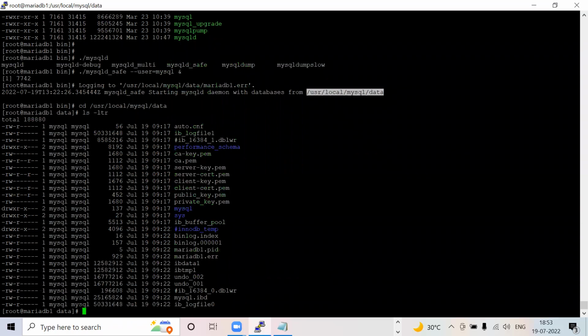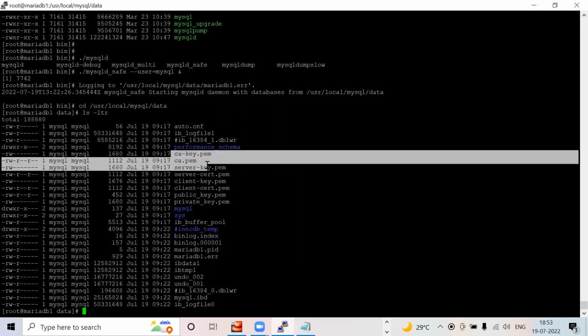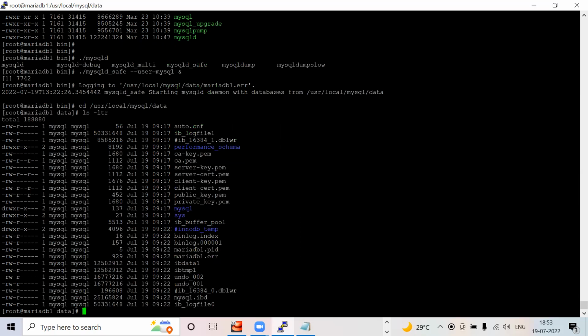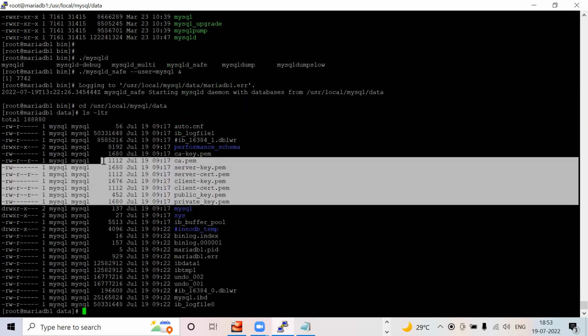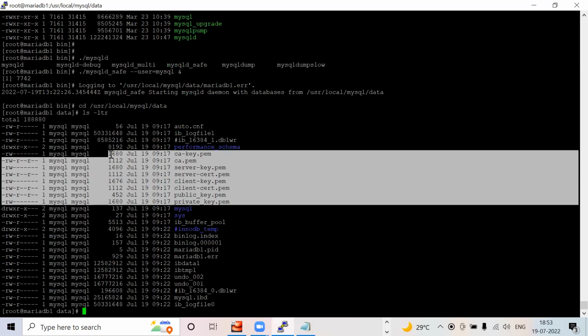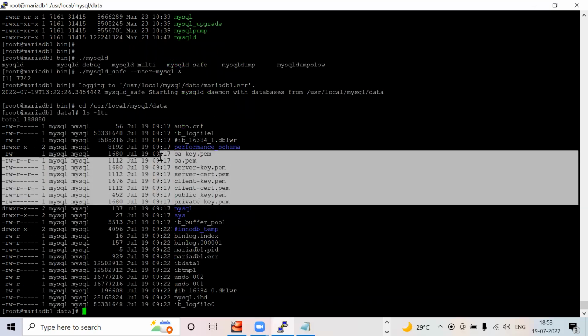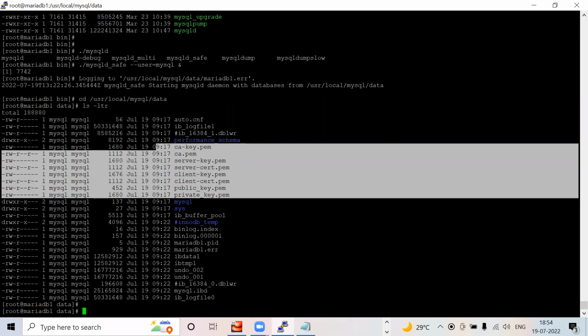ls -ltr. If you see under the data directory, there are ca-key.pem, server pem files, all these pem files, right? We call these SSL certificate related files, okay? If any client wants to connect, they also should have these files in their server. Then only will the connection be encrypted. If they are not using them, the connection will not be encrypted, okay? So leave it about this one. It is up to you whether you will use SSL encryption or not. Besides these, lots of other files are there. Let it be. Check whether services are running or not. That is the main thing, right?